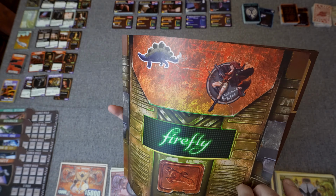Then after the tokens, we have two Reaver Cutter models. And those look just like the original Reaver Cutter model. You only get one in the core game, so this adds two more Reavers, and we've got 30 Rim Space cards. So this is something brand new. These were not in any of the previous expansions.